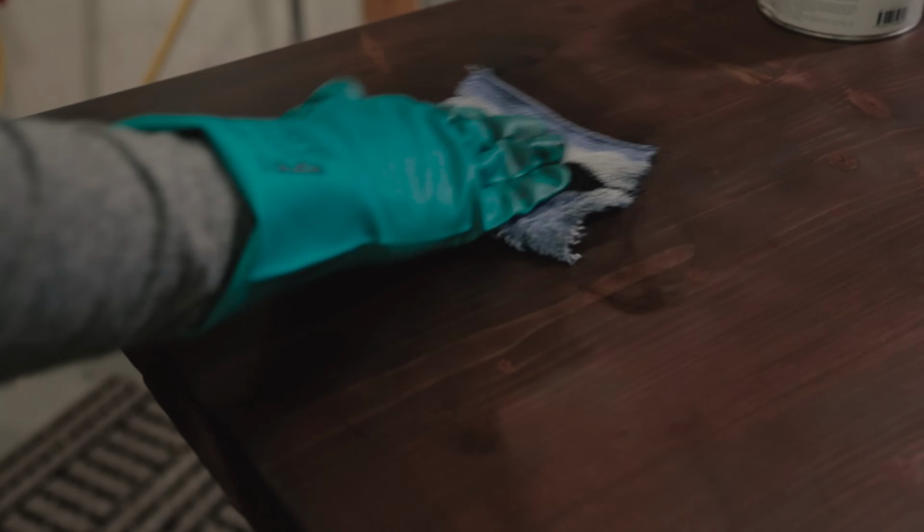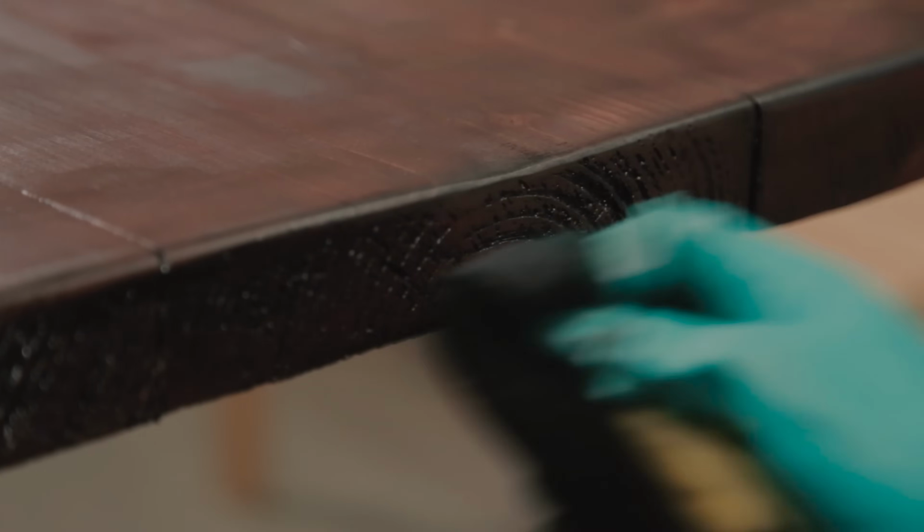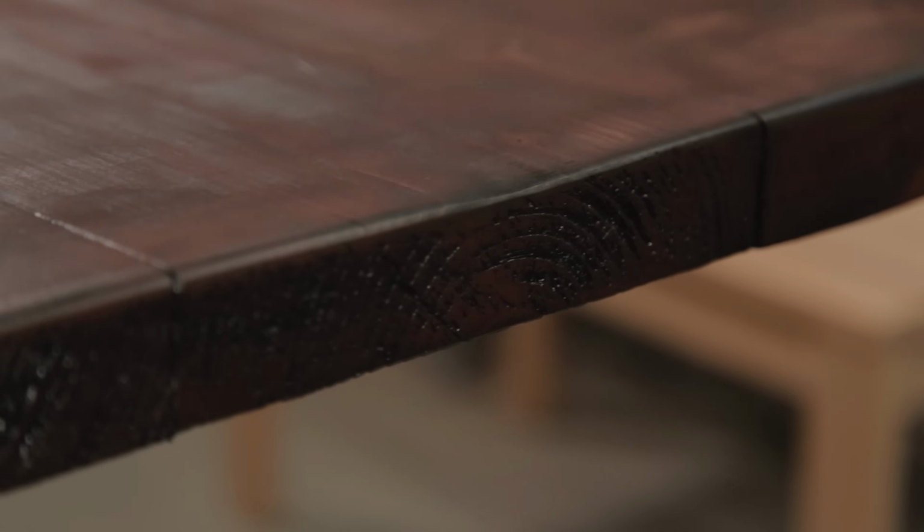Okay, so we're just gonna start by smudging this all into the small cracks and dents in the table. The cracks in the pine are very bright. This also helps to make it look less brand new. A lot more contrast and difference in color right now. It looks so much better.